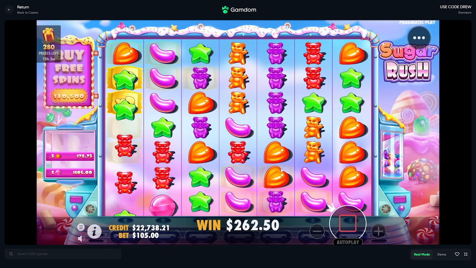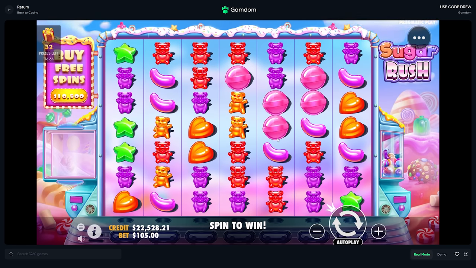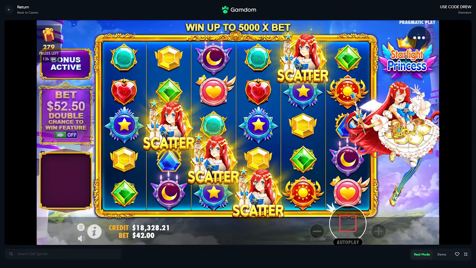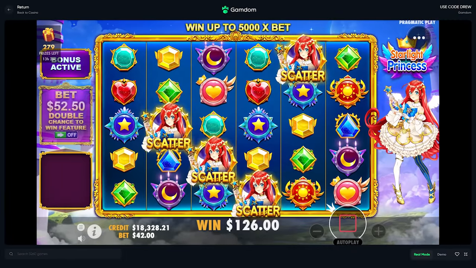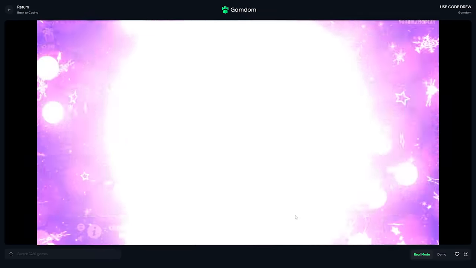Jellybean stack, because we're going to have multis now. Bang, easy. That's stars. One and two. All right. I'll see you on Starlight. Maybe 4,200 is the lucky amount. I don't really know. We're going to do 4,200. Then we're going to rock some big spins. And this might be the last one of the video, depending on how much we get back.